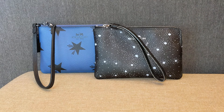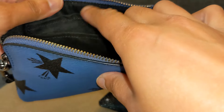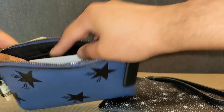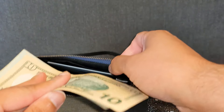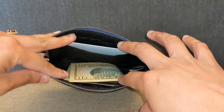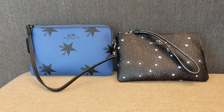The final way you can use a Coach wristlet is as a wallet. Both of these wristlets, including older ones, have card slots, so you can put two cards back there and then you have plenty of space for cash or coins. You can slip a card in the back, slip more cards, and folded bills will fit very comfortably in the wristlet. You can't fit the bills completely open — it's just a little bit too short — but you can certainly fit them folded, no problem. You also have room for coins or even your keys. I don't necessarily use my wristlets as a wallet since I have a wallet I prefer for organization, but I think it's a very common way to use Coach wristlets, especially among college and high school students who don't have that much to carry — maybe one credit card, their school ID, and their driver's license, but not a ton of other cards like adults might have.